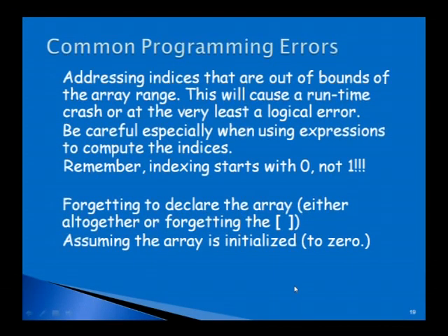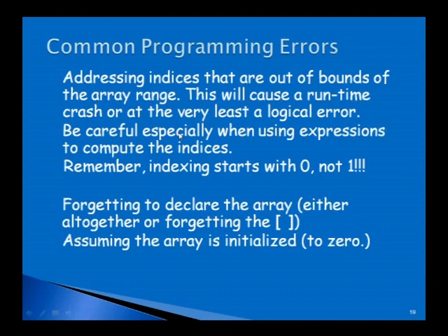Finally, winding up, we will just look into the common programming errors that we usually make while we are writing the program or while we are executing the programs. Addressing the indices out of bounds, that is, if the lower bound or the upper bound has been crossed, the C compiler is never going to check for these errors. So, it would result either in a runtime crash or in a logical error. It is not going to indicate a syntax error.